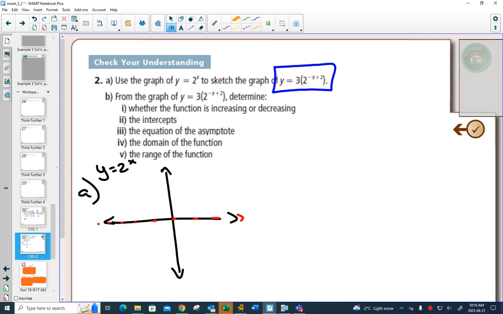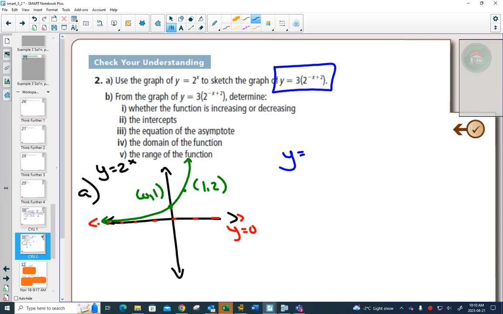What does that look like? Well, it would have an asymptote at y equals 0. You would plug in the points (0, 1) and (1, 2). This is the shape of our base graph, and we want to graph the one in the blue box, which, boy, they don't start off with an easy one. They start off with one where you have to remember something from transformations. The special note about horizontal stretches, compressions, and reflections, and horizontal translations in the same question.